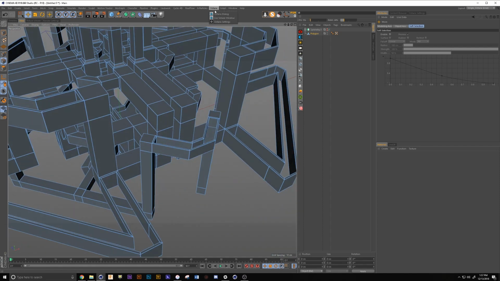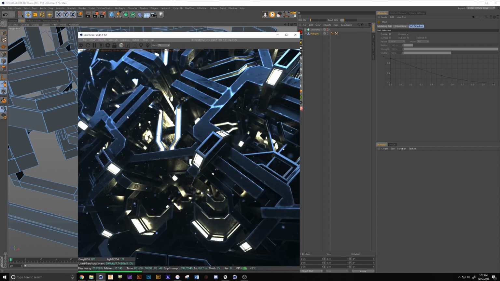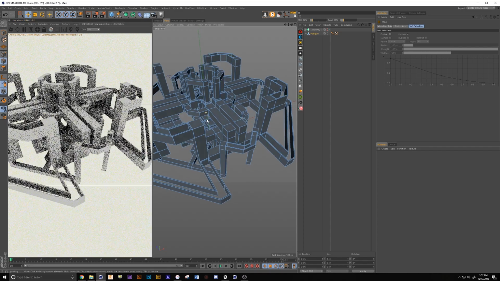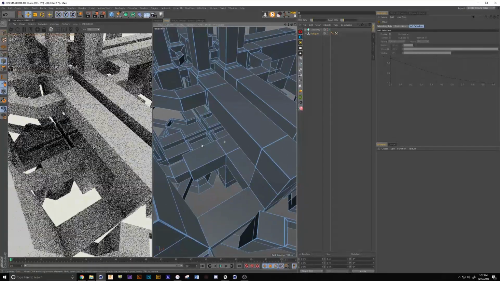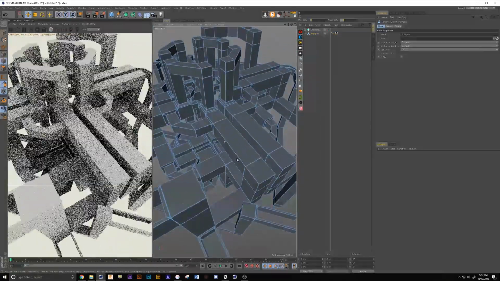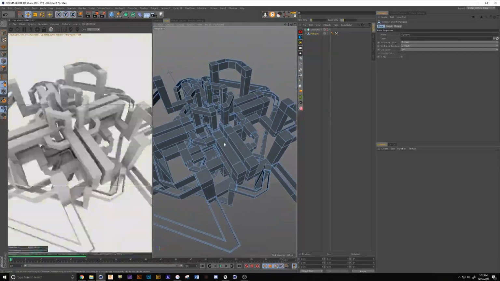Let's see, we'll open up the Octane just to test it, because one of the techniques does involve the Octane Live Viewer. Oh, I must have minimized it. There we go. All right, we're going to dock this guy over here. And this process works. It's great. One caveat to that: it's permanent. You can't change it now. You've done your bevel. It's on the object. It looks great, but it's done.